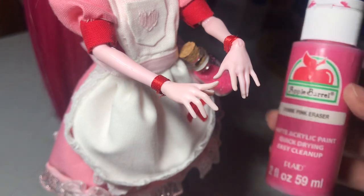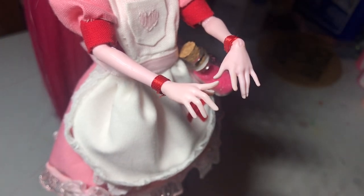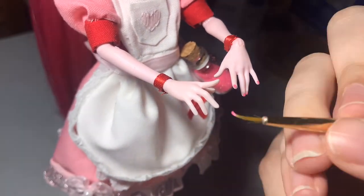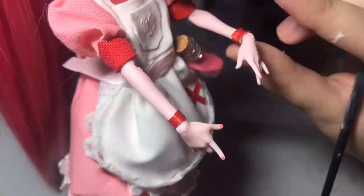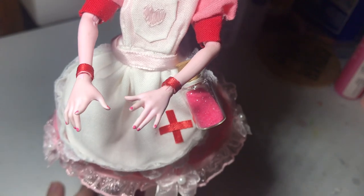Of course, I'm still not completely satisfied yet, so I had to paint her nails. This is something I do for a lot of my customs, so it's pretty normal. And with that, she's done.